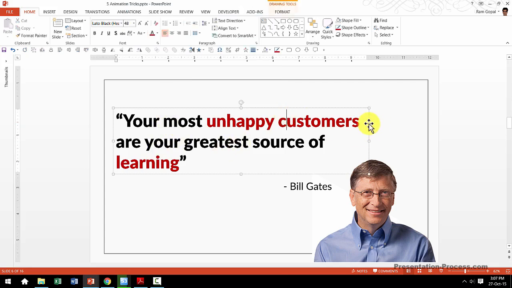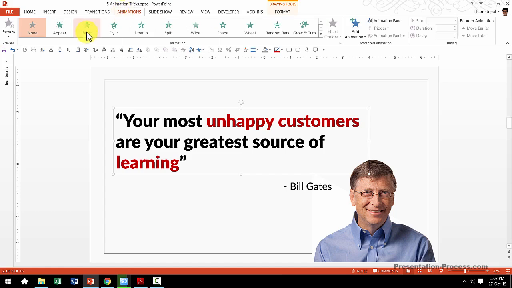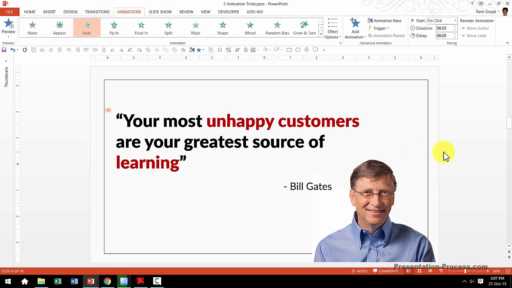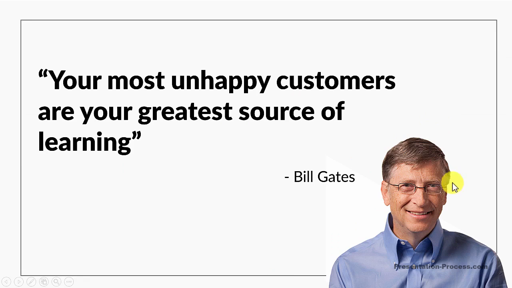Now let me select the quote on the top and let me go to animation, and I'm going to choose entrance animation, which is called fade animation. Now let me see what happens when I go to the slideshow mode. Now as you can see, the highlighted text is not visible right now because that is going to enter only on click, so you see just the plain code.